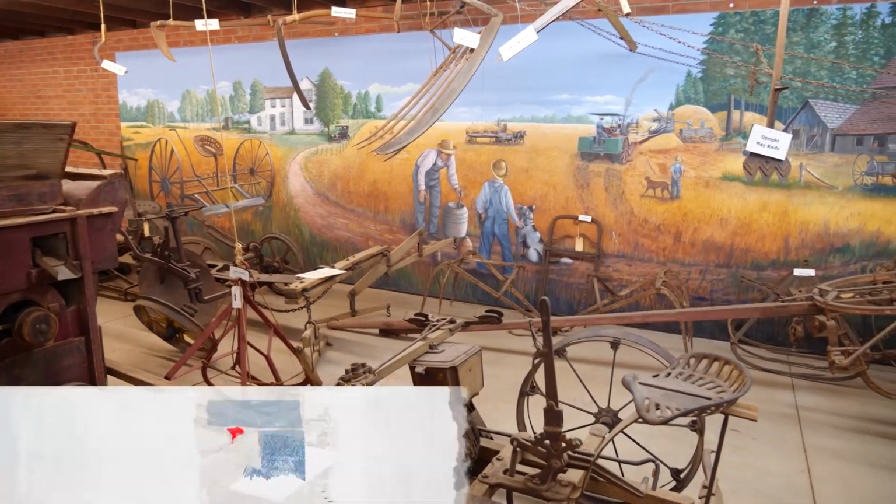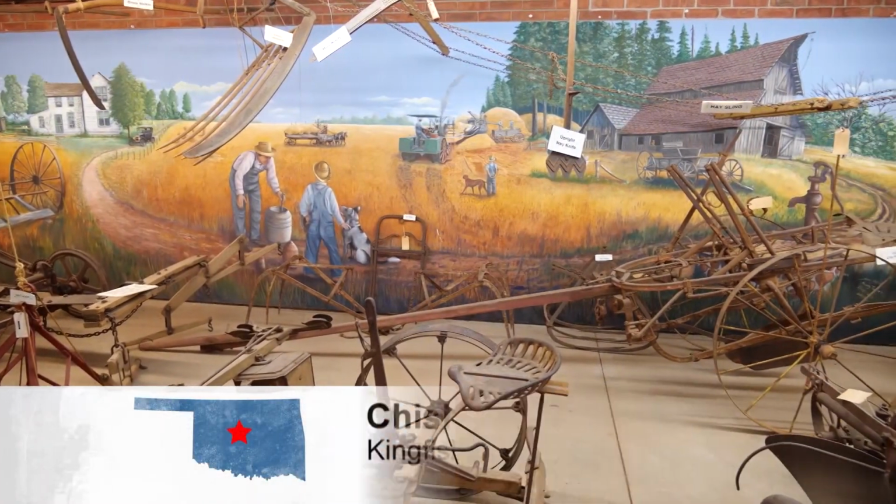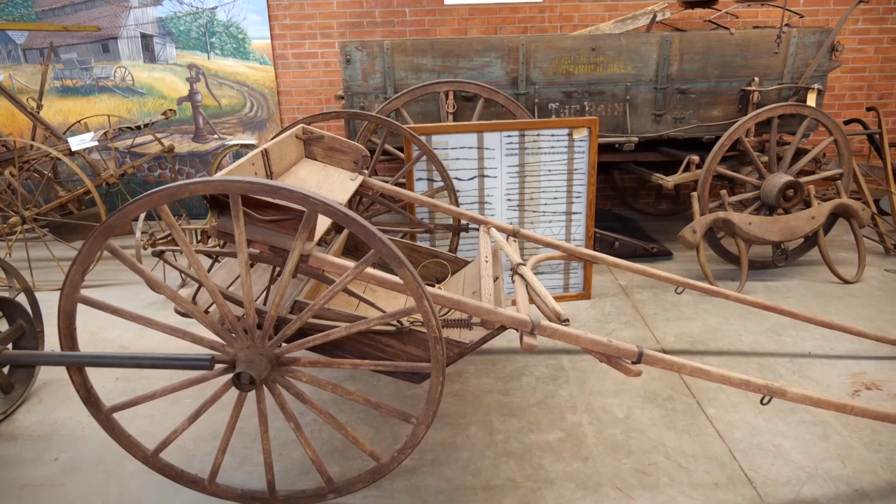Welcome back to Discover Oklahoma, coming to you from the Chisholm Trail Museum in Kingfisher, where we're checking out their vintage farm and ranch equipment collection. Fall in Oklahoma is the perfect time to plan a getaway. Now, one of the most scenic places this time of the year is along the shores of Grand Lake. Right now, Casey Kennedy is going to take us to the Har-Ber Village in Grove.